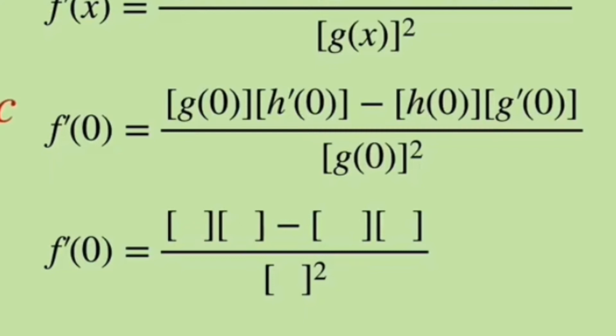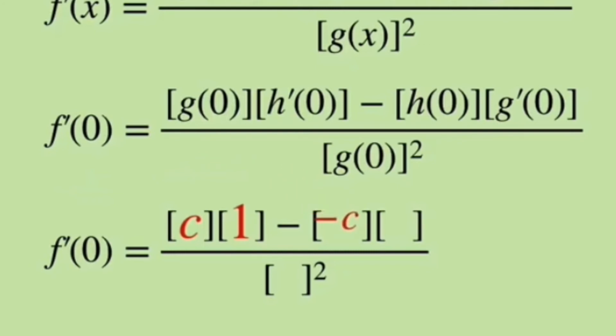So we actually have all the values for g(0), h prime 0, h(0) and g prime 0, right? Now g(0) is c, the y-intercept for the function g. And then h prime 0 is the gradient of the tangent to the curve h(x), the blue line. Remember, the tangent has gradient 1. Then we have to minus h(0), which is the y-intercept for the graph h(x). It's negative c, isn't it? It's a y-intercept for the function h.